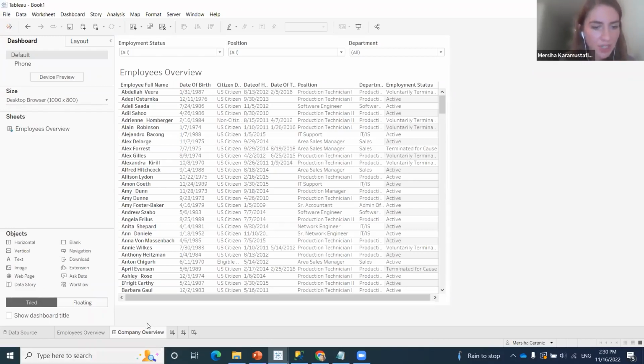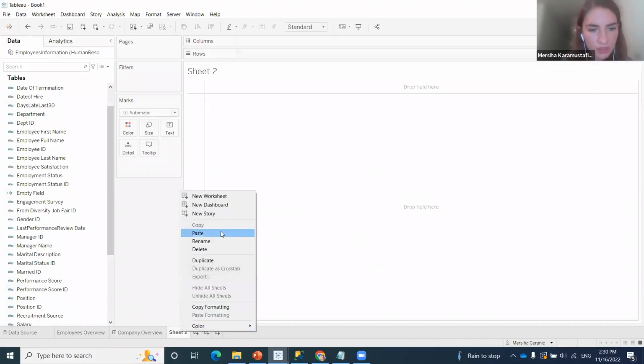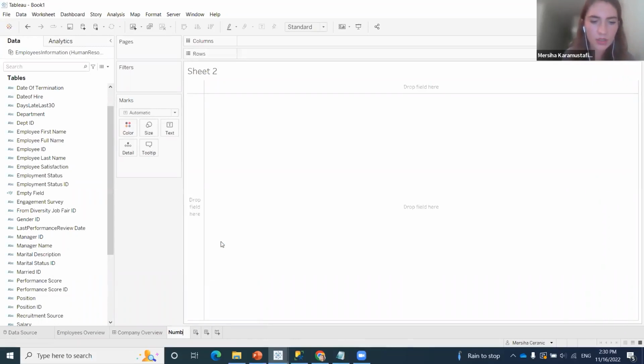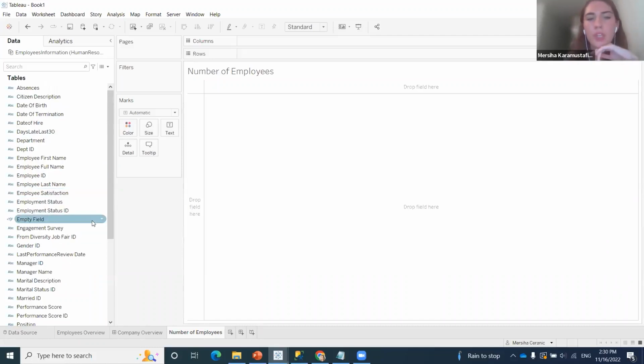Okay, so basically, as I already said, by clicking on new worksheet, we are going to create a new sheet where we will be storing our KPI, number of employees. We will rename it as number of employees, and after that, we want to display the number of employees as a value.